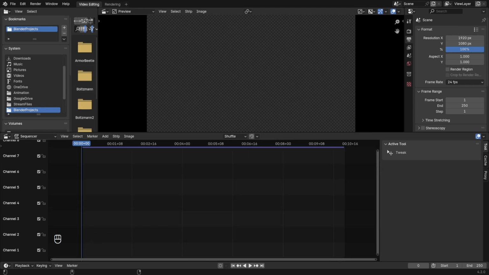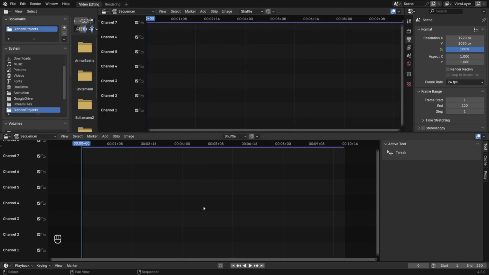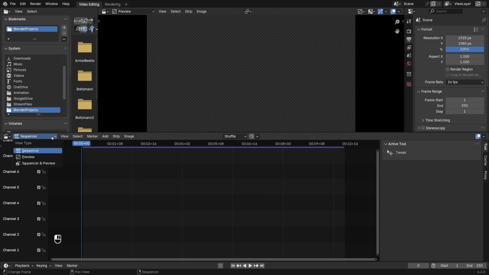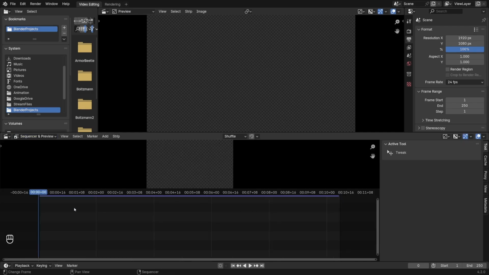Now there are a few things I want to highlight here with regard to our video sequence editors. If you notice, these two windows here are the exact same type of editor. That's video sequence. And they have some subtypes up here. So up here we have a preview. If I were to bring this down and make it a sequencer, we'd have two sequencers on our screen. We'll set that back to preview. And likewise, if we go down and use sequencer and preview, we have now a split view of our preview and the sequencer. I prefer to work with the default settings just because it feels a bit cleaner to me to have some larger editors to work with.